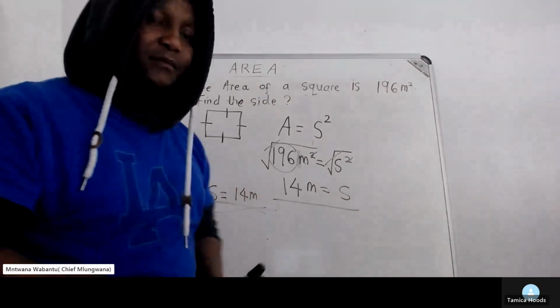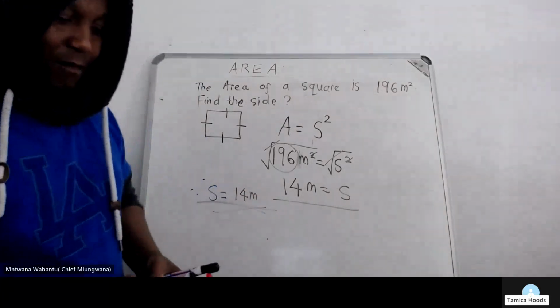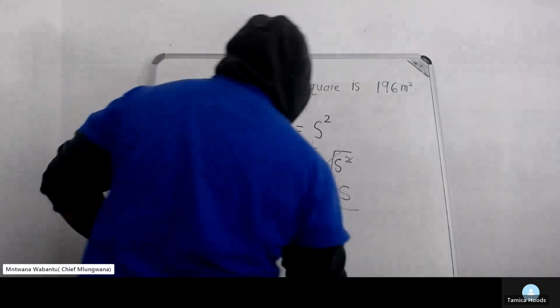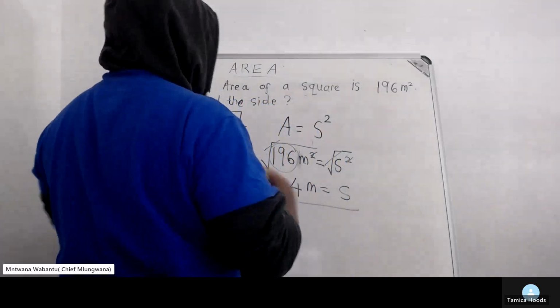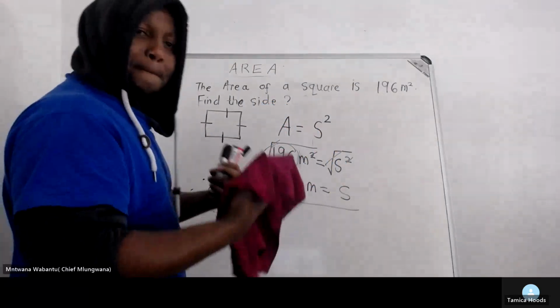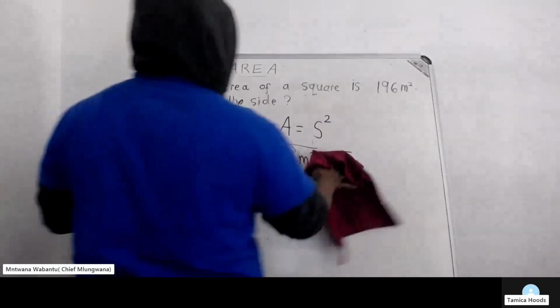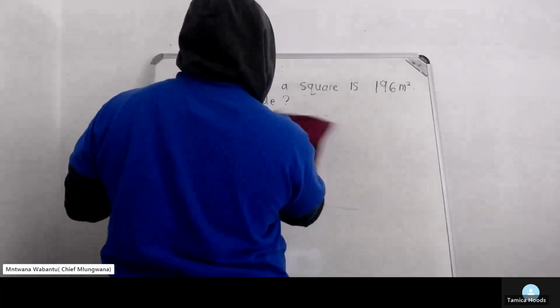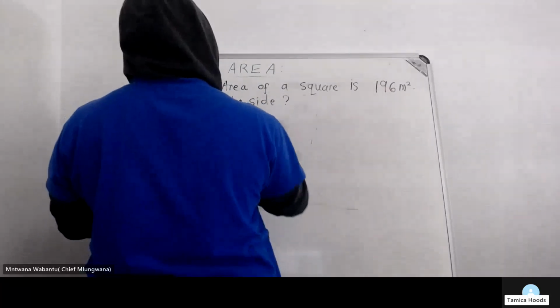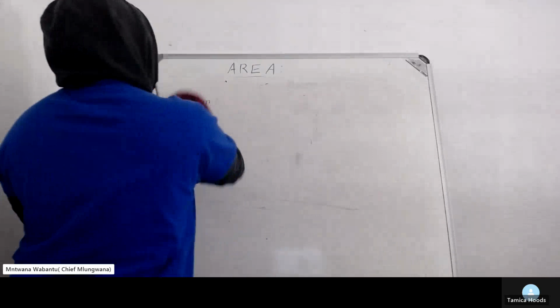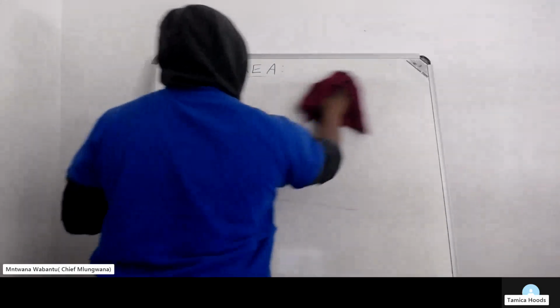Should I say it again? No. Okay, let me give you one, and if you got it, then I'll be done with the square, and then we go for the rectangle area, and then we're going to go for volume for every one of them.